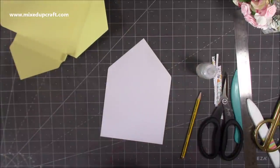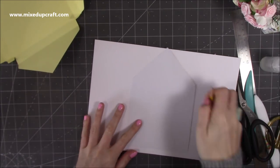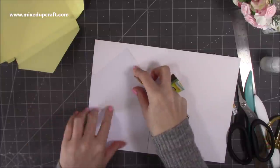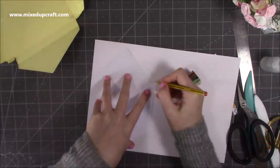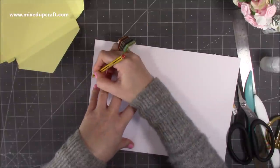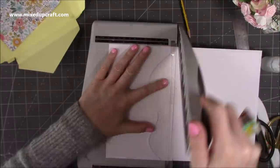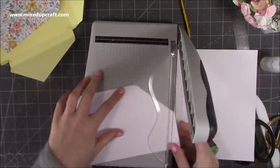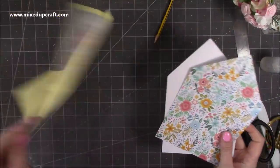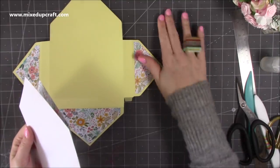I'm just going to grab some white card and I'm just going to mark with a pencil where I need to cut this. So just lay it down there, put a little pencil mark there, and then there, and then a mark there and there. And I can just get that cut. Okay, so this is where you want to be. Hopefully by me showing you what I've done there, you should be able to do that yourself.